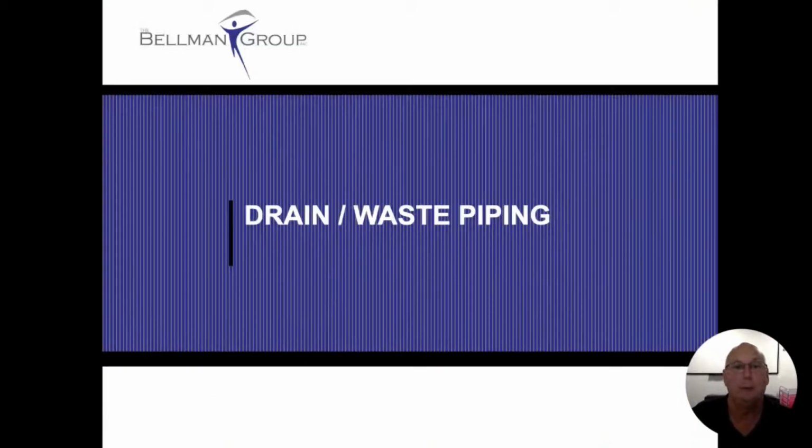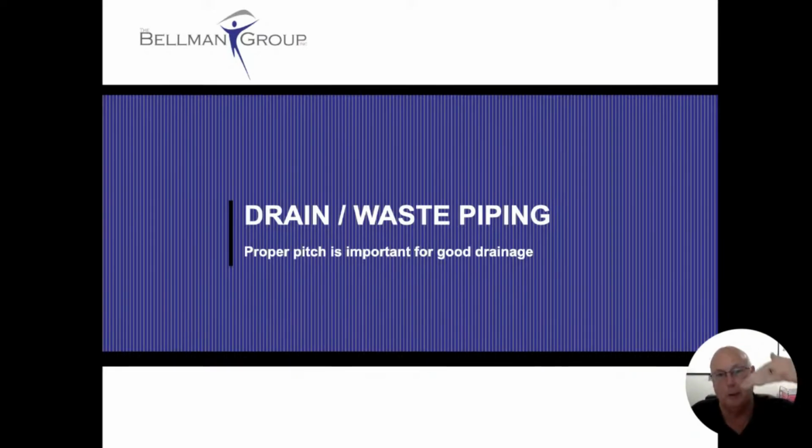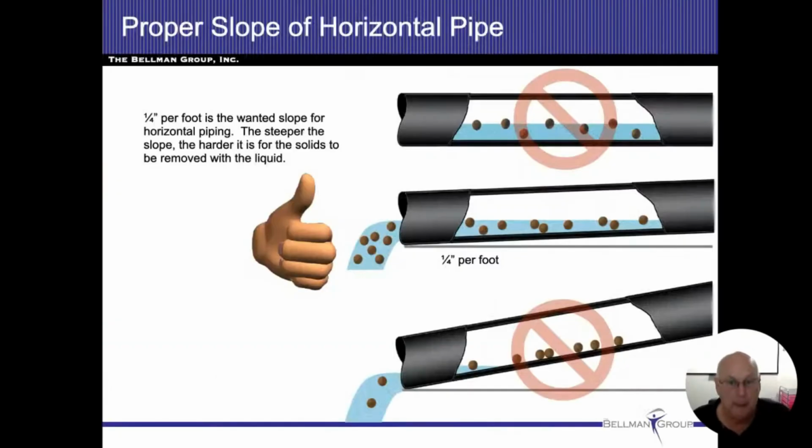All right, drain waste piping again. Let's move on. Proper pitch is important for good drainage. This is a test question, and I know one of our field houses that we had in the south suburbs, we were looking at waistlines that were going on almost a 45-degree angle. You know, we had some of them that were going up as well. So the proper pitch is important. I do want you to know 1/4 inch per foot is the acceptable slope of this stuff.